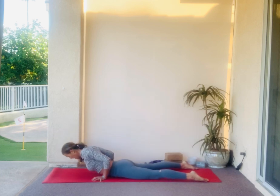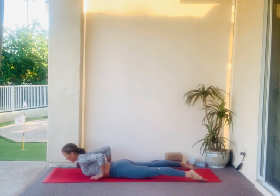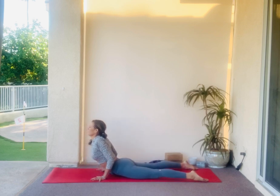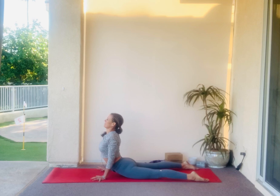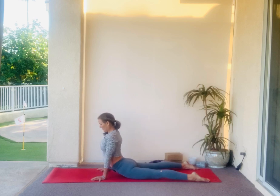Gently release. We're going to do this one more time. Beautiful cobra. Let's relax several breaths. Hands an inch or two below the bra strap, off the ground, press to the tops of the feet, chest off the ground. Inhale, rise. Inhale, rise. Inhale, rise. Gently release.